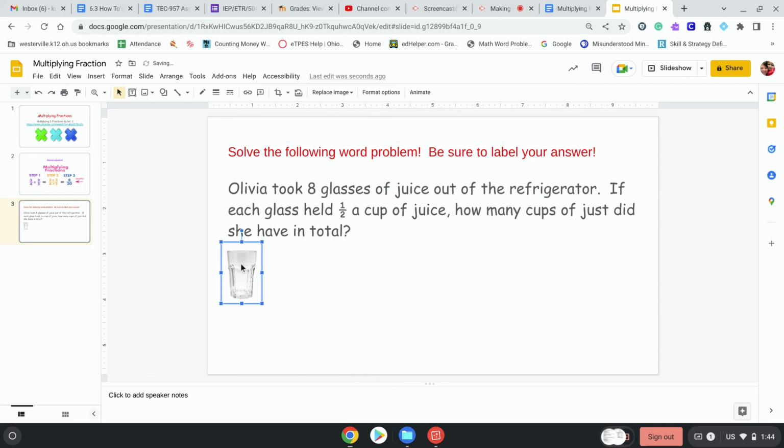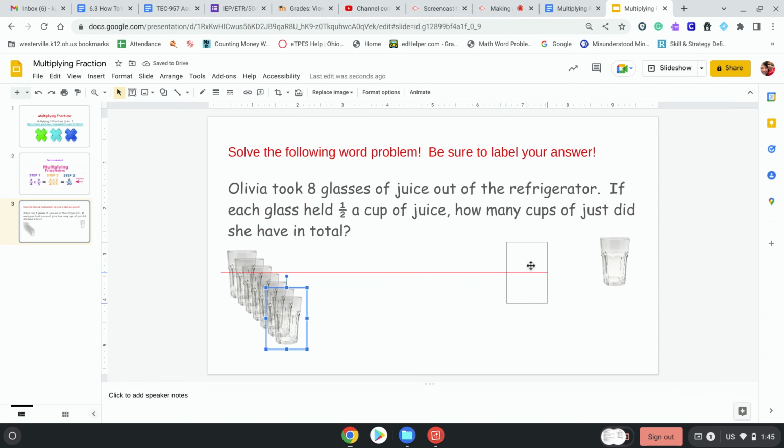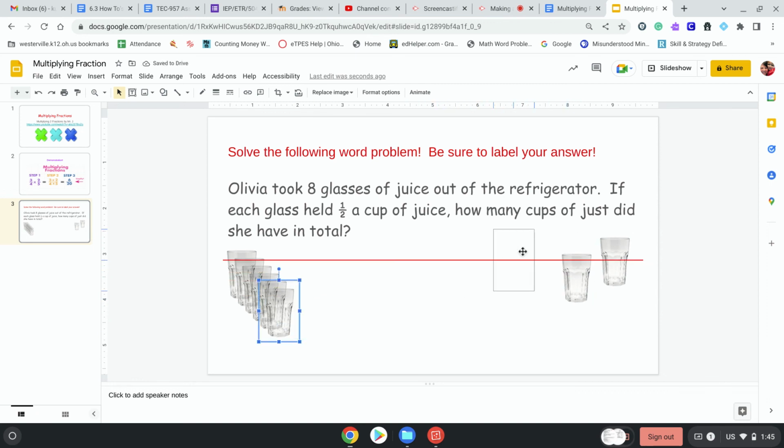And then what I'm going to do is Control C and then Control V. And I'm going to make 8 glasses. So that's 3, 4, 5, 6, 7, 8. And then I'm going to move the cups onto my page to illustrate that there are 8 glasses of juice.